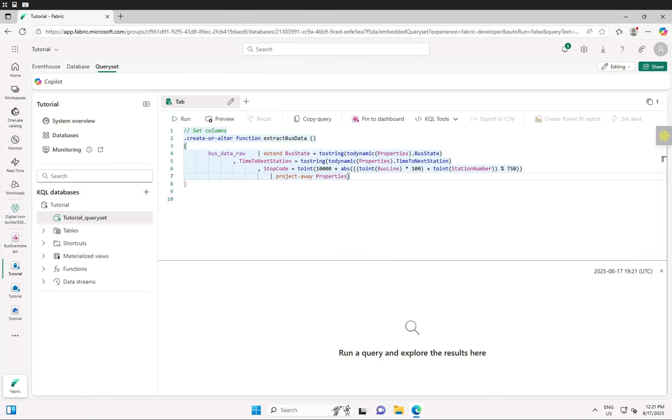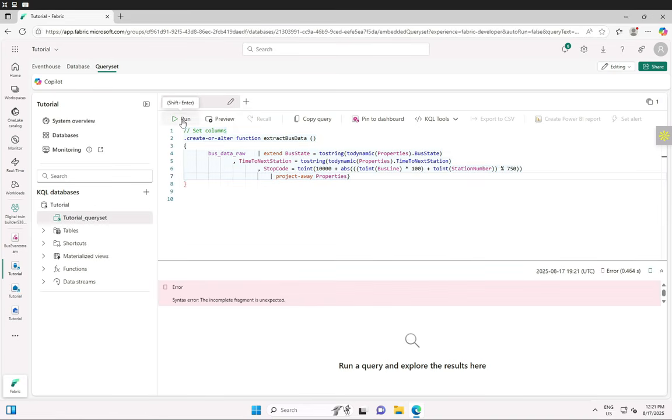Here we set our bus data file name. Everything is set like properties and the string content, the percentage and everything. Once it's done, if you run that, you just check run.